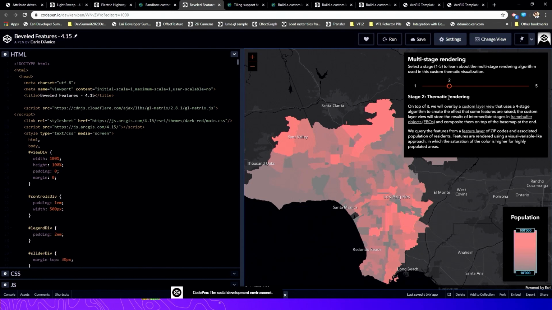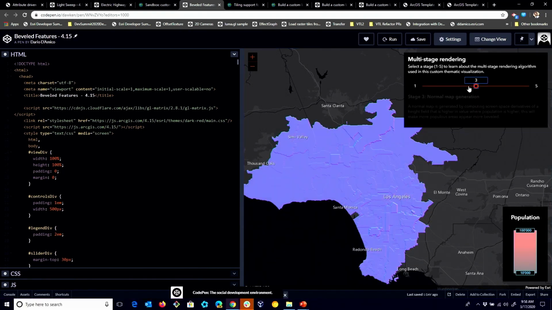The first step is to turn this into a normal map by computing screen space derivatives. Then we blur this normal map to reduce noise and make the edges appear smoother. We use frame buffer objects to store the intermediate results of the computation.